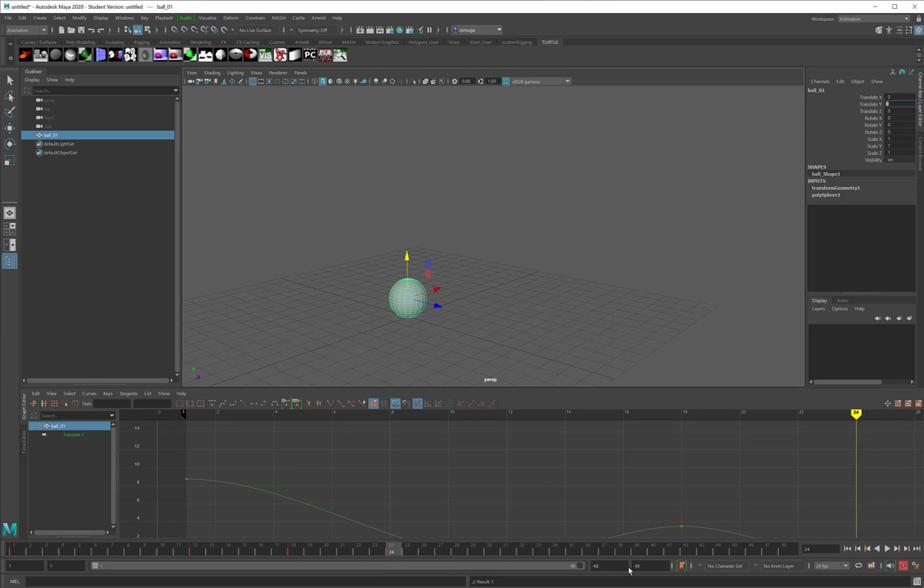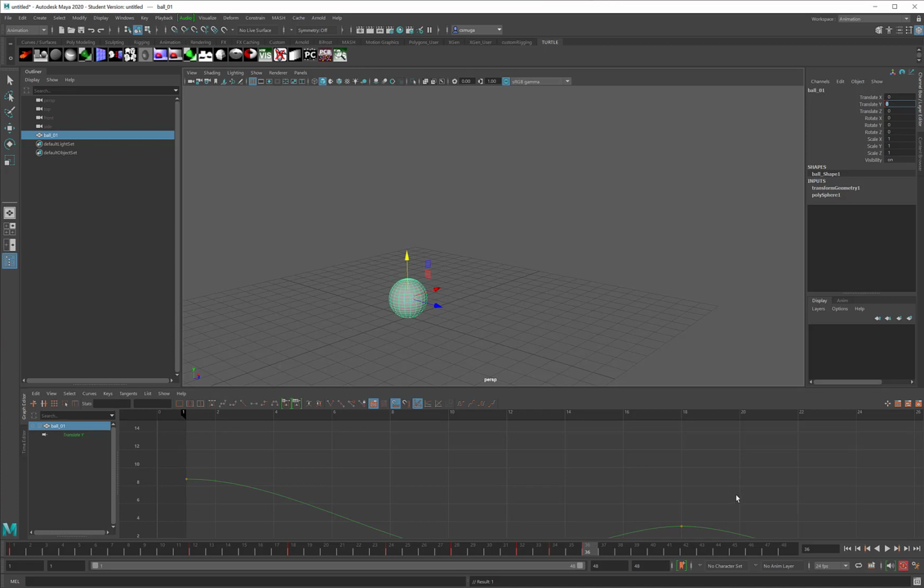And now I'm going to need a few more frames. So maybe at frame 28, I will come up again about halfway to what it was last time. And then at frame 32, back down to 0, I will do one more very tiny bounce. At frame 34, I'll come up just a little tiny bit, and at frame 36, I will go back to 0.